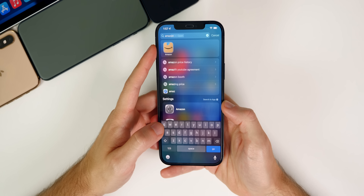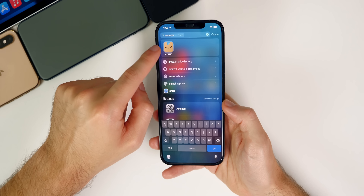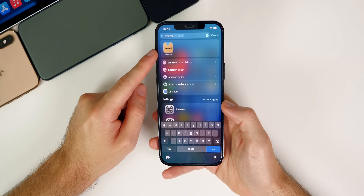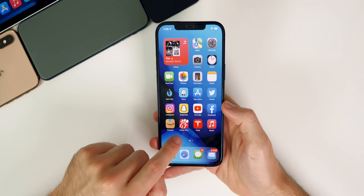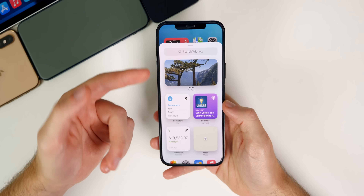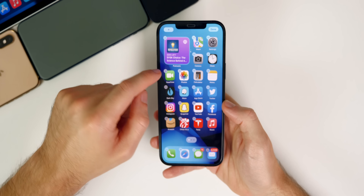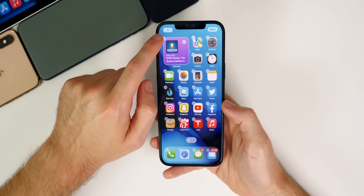The Spotlight search issue was driving me absolutely nuts in beta three — it just simply would not work. Sometimes I'd have blank Spotlight icons, sometimes I'd have to type out the entire application name for it to show up, and even then it still wouldn't show up. All the bugs Spotlight had have been resolved in beta four, thankfully, because I rely on that heavily. Also in beta three, there was a strange bug where you simply could not stack the same size widget. Now in beta four I can easily stack widgets as expected — that has been fixed as well.